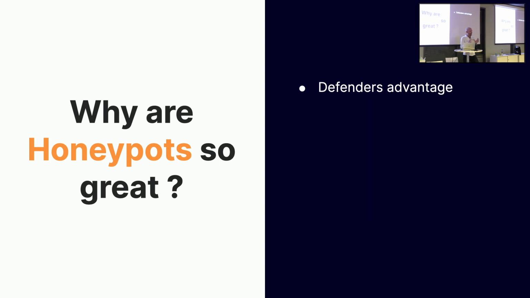The attacker, when he gets into your network, doesn't know what you have there. And if you can get him to believe that not everything is true in that network, maybe there's this server that he finds and thinks, oh wow, this is a legacy Windows 2008 server, that's a great target. If he starts doubting himself, then he can't just go and attack it. He has to spend a lot more resources trying to figure it out. And that's how honeypots use the defender's advantage.